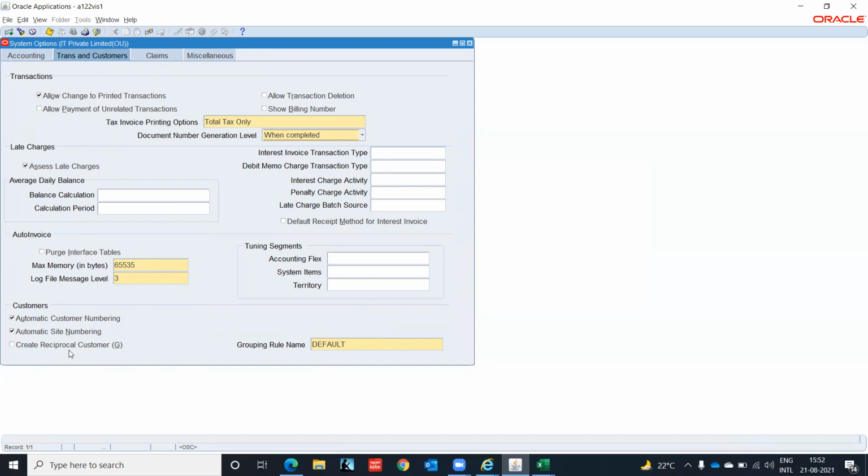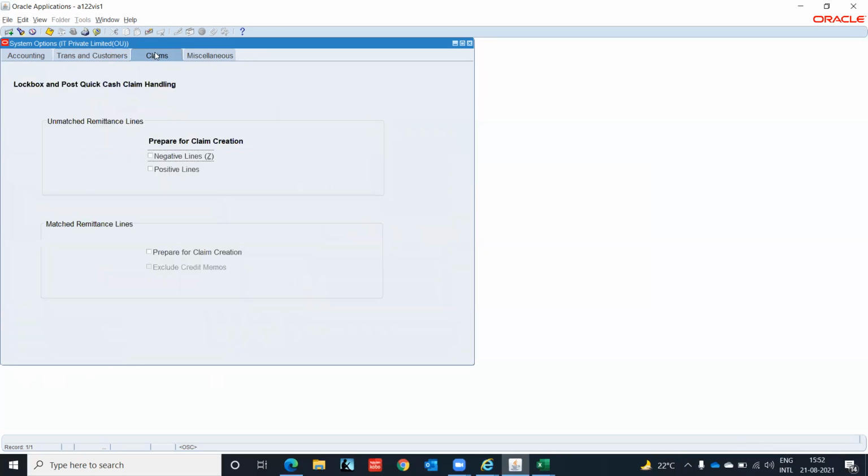Okay, create reciprocal customer means when two customers are related to each other, at that time reciprocal customers are enabled. So most of the time it is not enabled, but when the case is there on the client side and they are asking, then we need to create it.